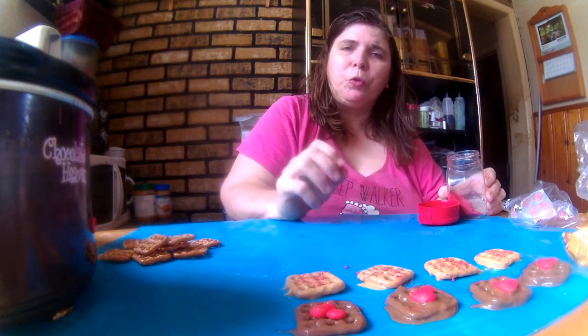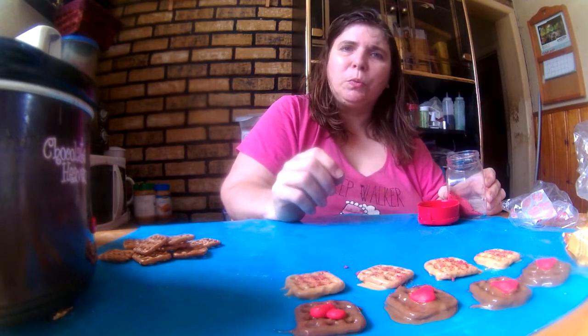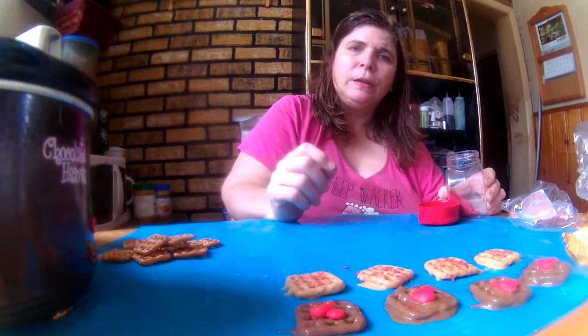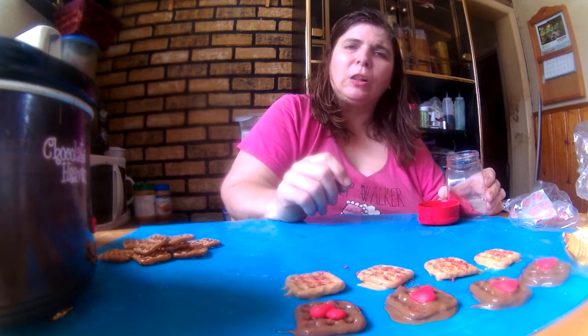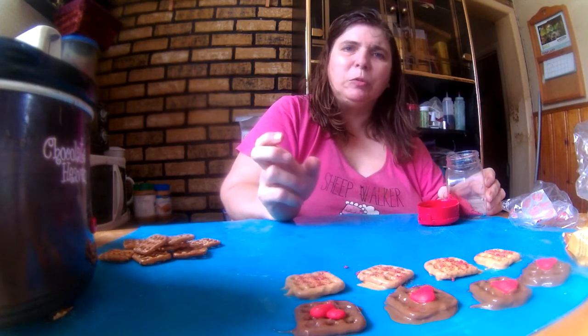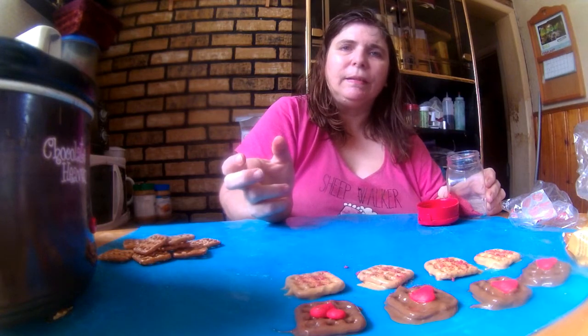And if you want to use real chocolate instead of compound chocolate or the candy wafers, you must temper it first. So you bring it up to a melting point and then you add more chocolate to it to bring the temperature back down. I'm not exactly sure what temperature it's supposed to be at. I'm sure there's a video on YouTube that will tell you. I'm sorry, I didn't think of that before I made this video.